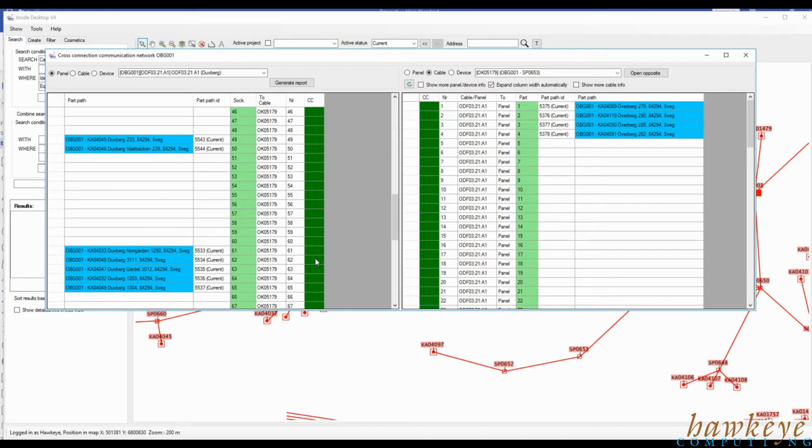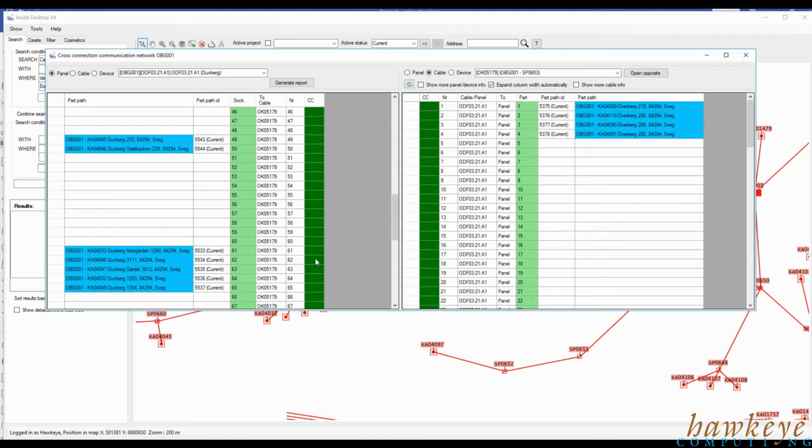Here we see information about sockets that are spliced all the way to customer nodes, as depicted by the information about part paths. A part path is a conceptual object holding together the whole fiber route from the site node to the customer access node.